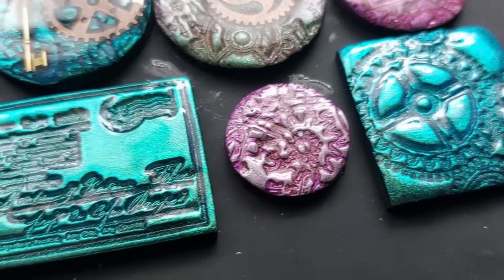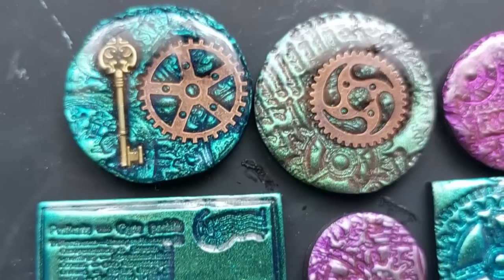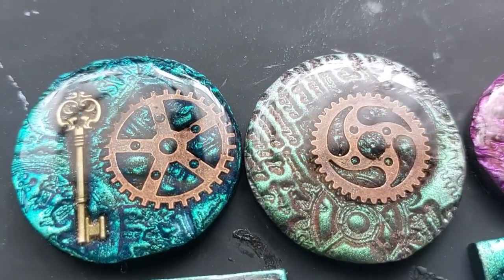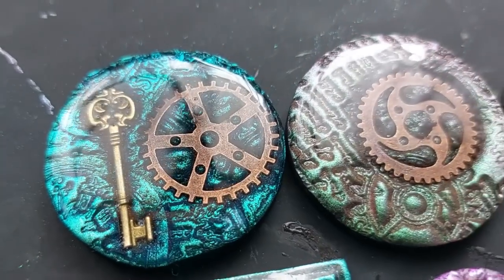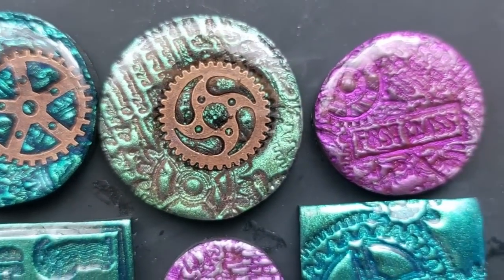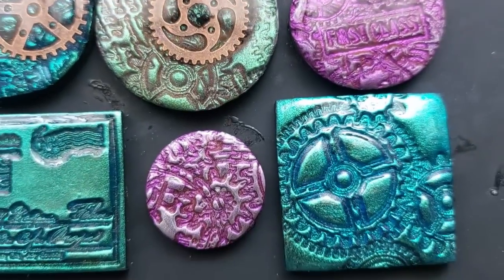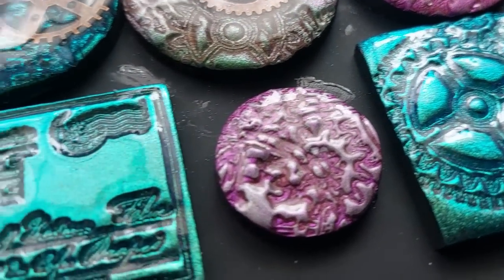So you can still, it's very tactile. You can still feel all of the raised bumps and lumps that were created by the stamps. And some of them never even got top coated because I wasn't in the mood. I was over it at this point. I will top coat them at some stage, but they always go into my little box of collections that just need to be finished off. But love them, absolutely love them.